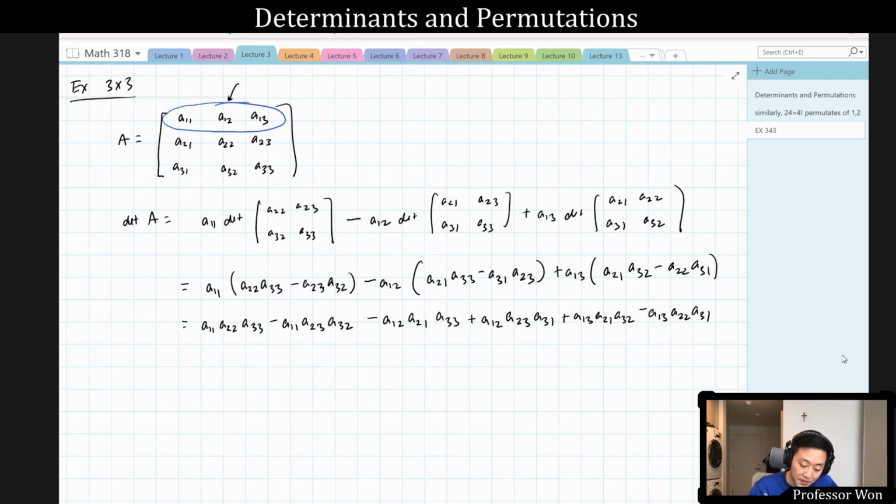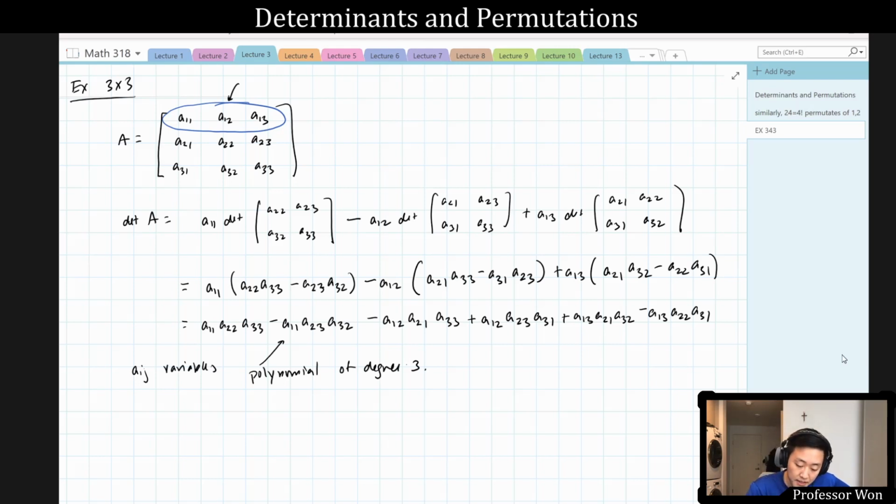So first of all, if I treat the aij's as variables, then note that this is a polynomial in the aij's of degree 3. Every term here is a product of 3 variables.